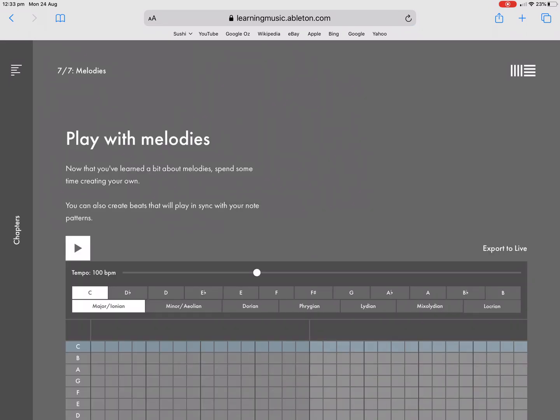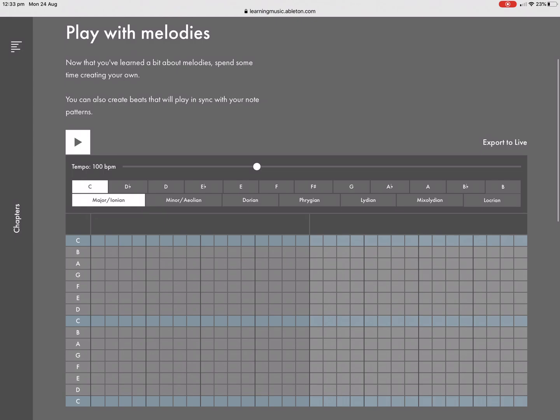So today we're going to write or experiment with writing the catchy part of our song, the bit that usually you would sing along to. Most typically with a pop song, the singer is singing the melody line with words. Today we're going to create it on our Ableton grid, so our melody won't have words, but hopefully it'll still be just as catchy.